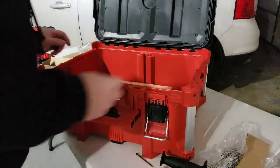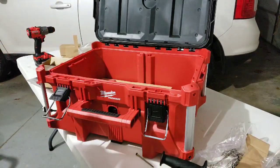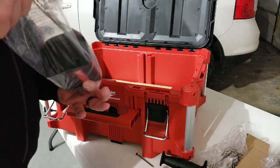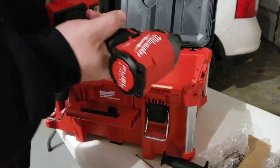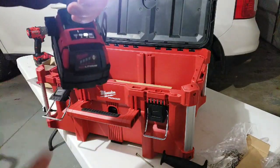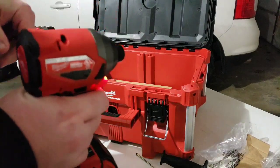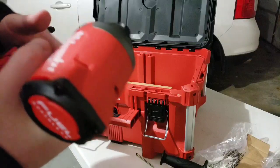See that over there. We've got our other battery here. So this here is the 5.0 battery. I'm gonna go ahead and put that in the impact. Same thing. It's showing me an indicator light right out of the box, it's at 3. The LED came on, and got the reverse, forward, the safety on it. So that's really cool too.